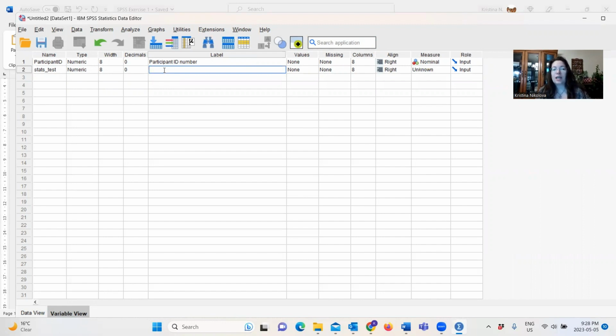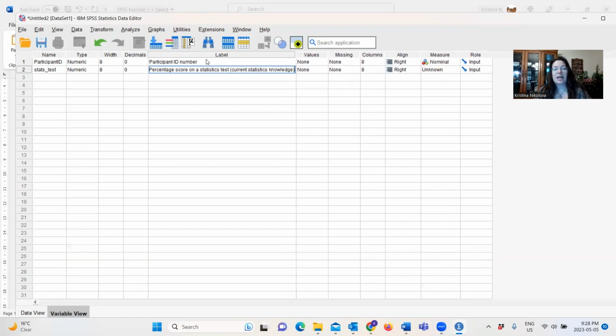And here we can enter in a longer label that makes more sense than just stats test. So percentage score on a statistics test. Current statistics knowledge. The awesome thing about this label is you can make it as long as you want.